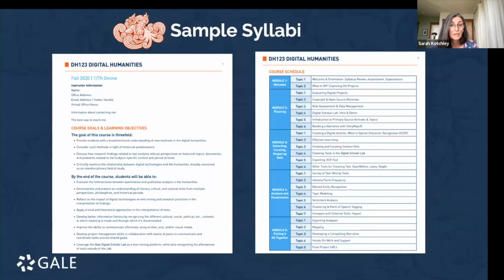This is an introductory level class in digital humanities, following the model that I've been discussing so far, beginning with a foundational section, planning and understanding, before moving on to more hands-on work, interpretation of data, of analysis and visualization, before finally project building and working on front-end display and narrative content. Each week provides a lot of opportunities for hands-on practice and experimentation with different text analysis tools. As I've mentioned, both the learning objectives and the syllabi are available for download and reuse in the curriculum materials section of the Digital Scholar Lab.